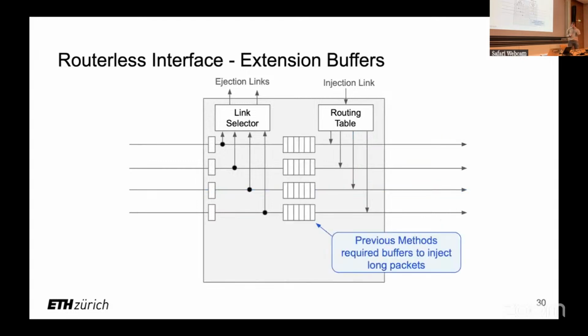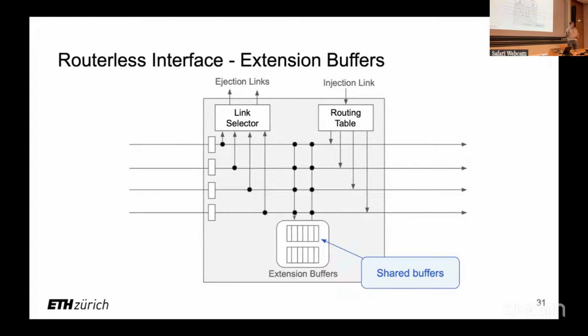All right, that's great. But unfortunately, a message or a packet in our system is not always just one single flit. Sometimes they are longer, can be 3, 5, whatever flits. And so while you're injecting such a long packet, obviously there can be incoming traffic. And so what do you do with the incoming traffic? Well, previous designs used buffers on the loops to basically buffer the incoming traffic until they're done with injecting the longer packet. And that's actually why it doesn't scale. That's just what I said in the beginning, that with increasing loops going through you have to increase buffer size.